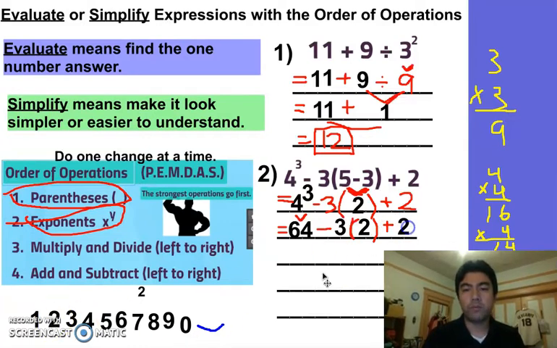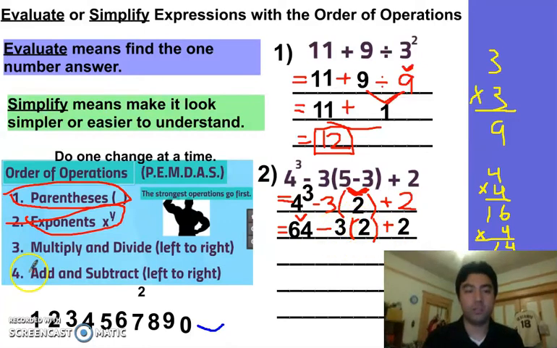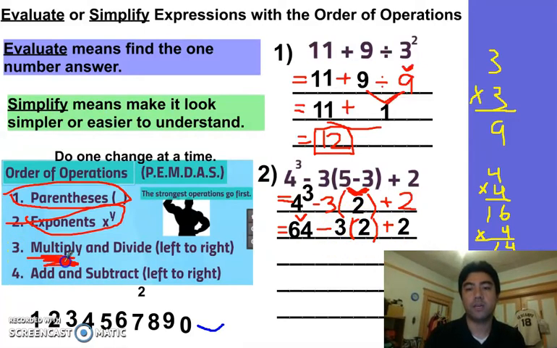Okay, some of you might be wondering, isn't this parentheses? I mean, yes it is, but you also need to look at what this means. This actually means 3 times 2, okay? So this is actually multiplication. And multiplication is our next step. So again, I'm going to draw arrows to show my audience that I'm doing 3 times 2 next. And you should be doing that too on your paper later. So I know that 3 times 2 is 6. 3 groups of 2. Okay, remember we said parentheses was groups. So this is going to be 64.